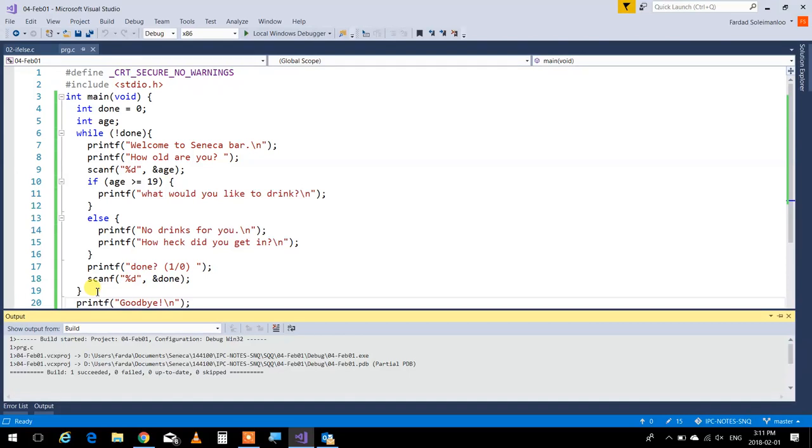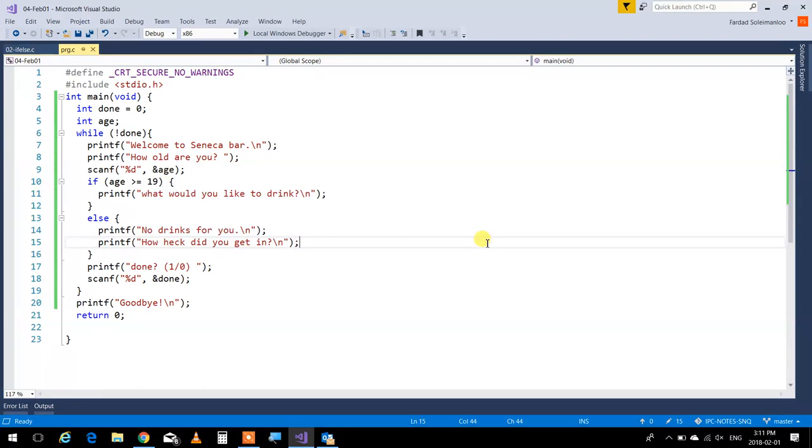Yeah. So in here you're talking about, right? You're saying when I ask, are you done? When the user enters one, it overwrites what it had before, correct? So it's 0. It comes in. It says, are you done? The person says yes. So the one goes into done. The done will be set to 1. Comes over here. The condition is false. Poof, it goes off. Yes.